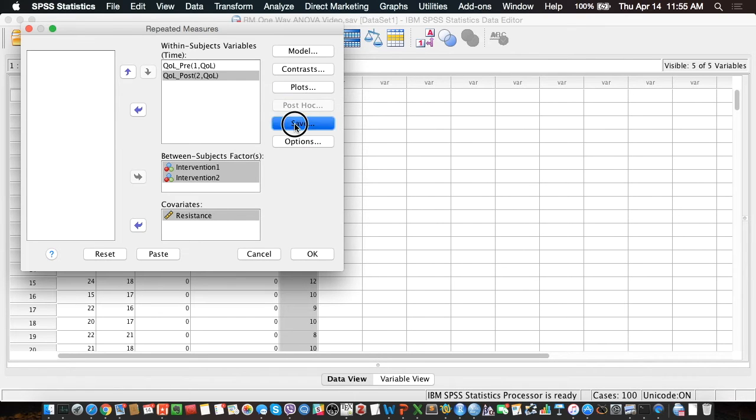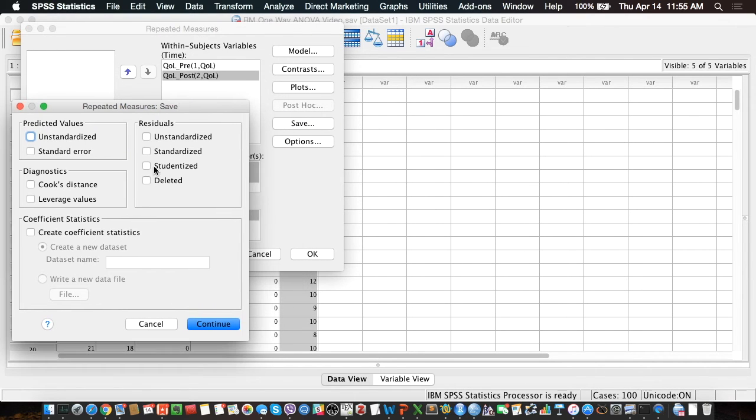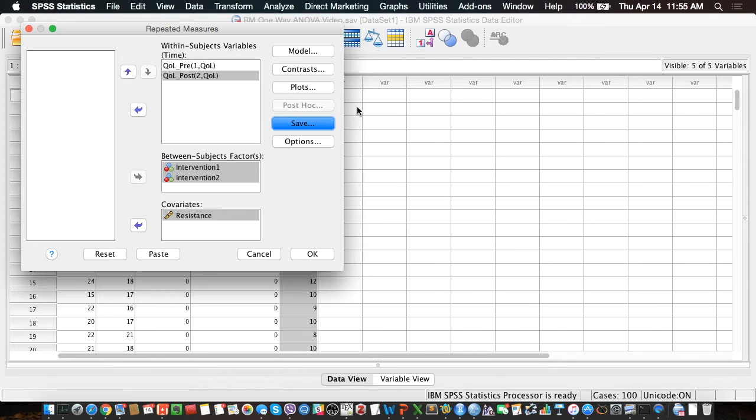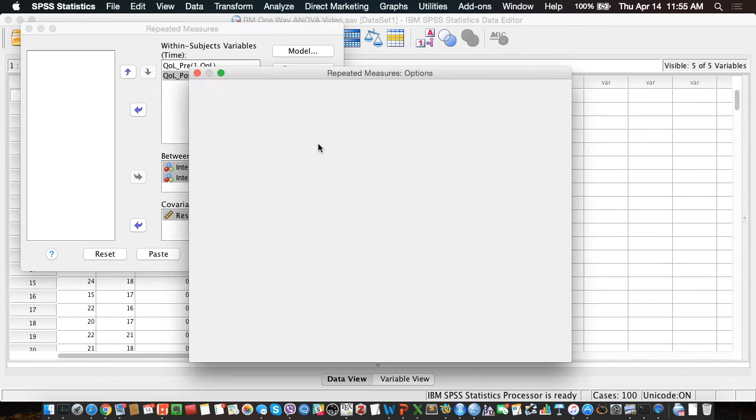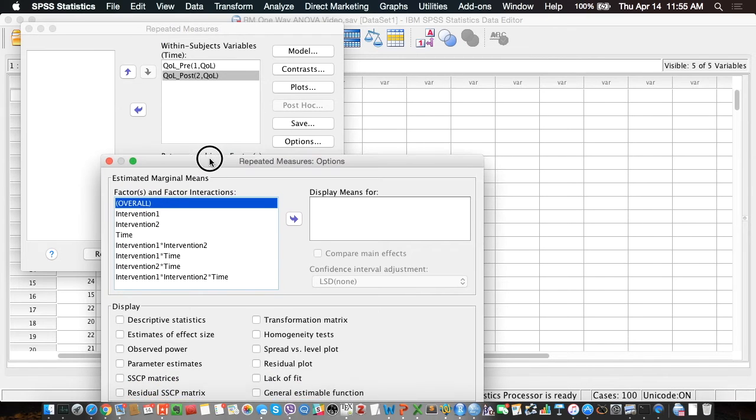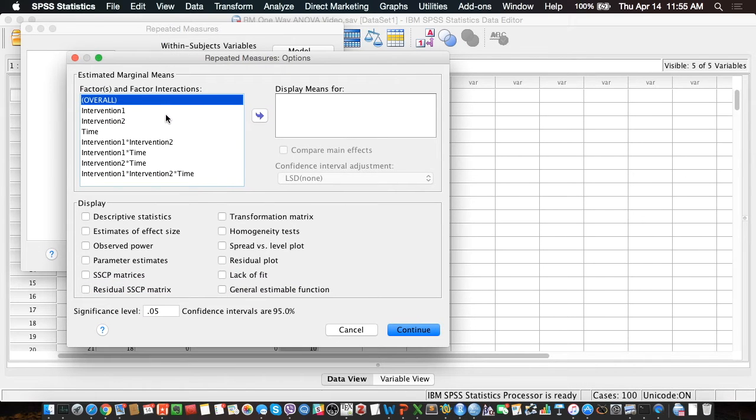Another thing that we may want to do is save the residuals to check for their normality. I'm not going to do it here, but we basically would do the same analysis as in multiple regression. Another thing that we may want to do here, if we click on options, is we could display the different means that were just plotted.